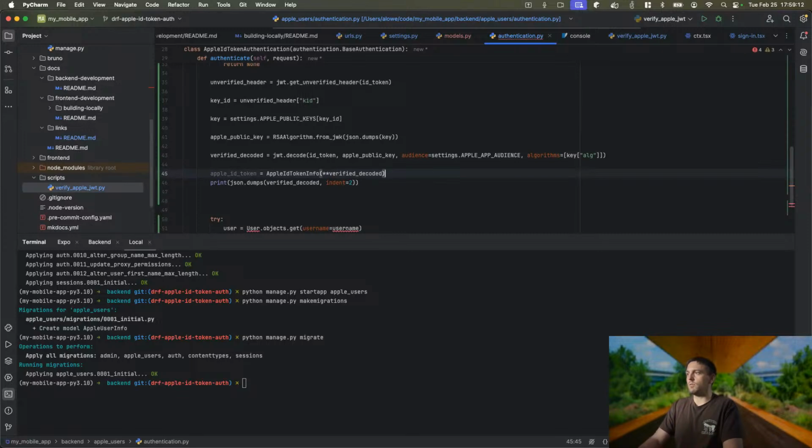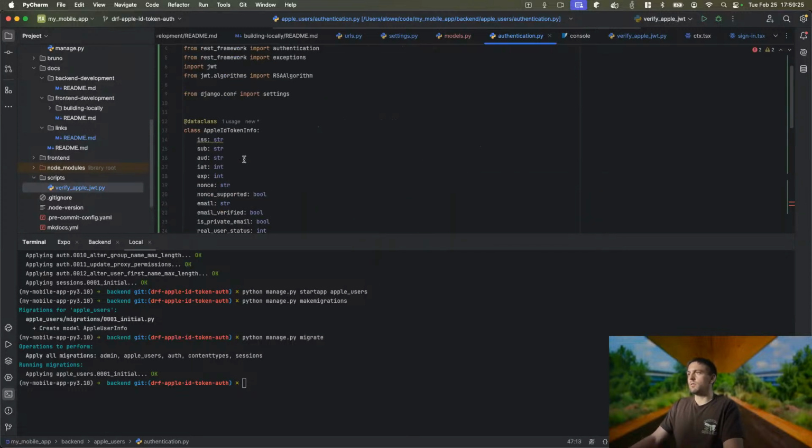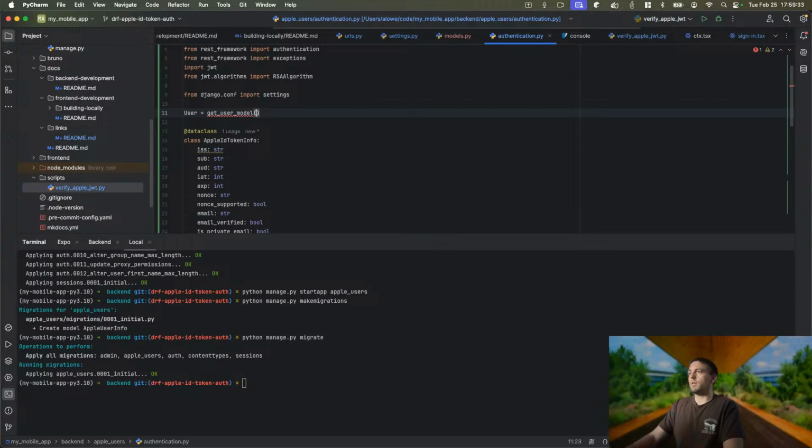So then let's do verify decoded. And then there we go. Do I not have user in here? Oh. Again, we want to do this get user model from Django.